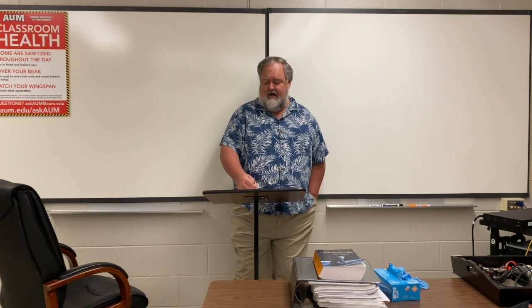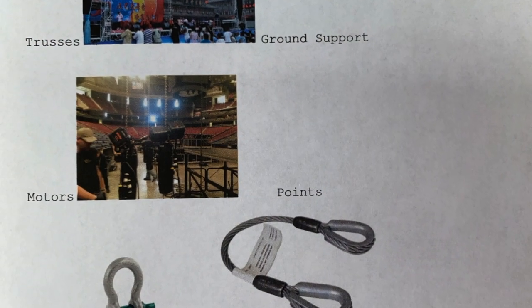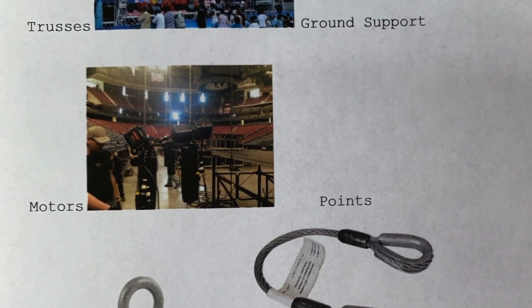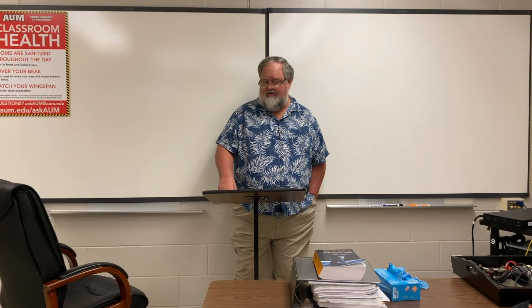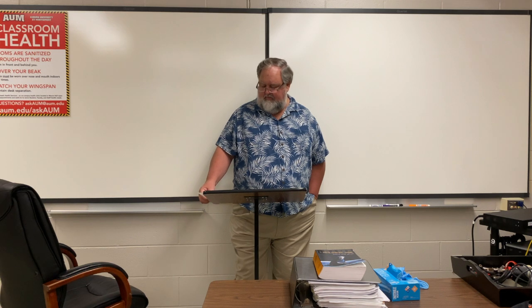Now, I've also got shown here what's called rigging from the floor. You can have ground support, in other words, winches that are raised by hand cranks. If you're in an outdoor theater, that sort of thing, you've almost always got to use ground support because there's nothing above you. So this is where lights like par cans come in handy, because when you're working outdoors in wind and rain and the elements, those lights, because they're self-contained, as we looked at earlier, don't allow water to leak into the light.